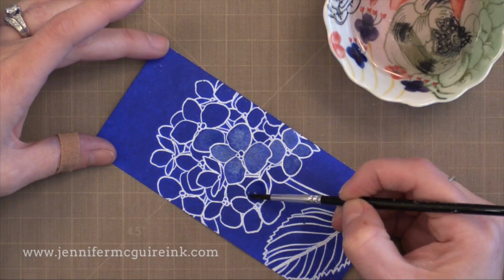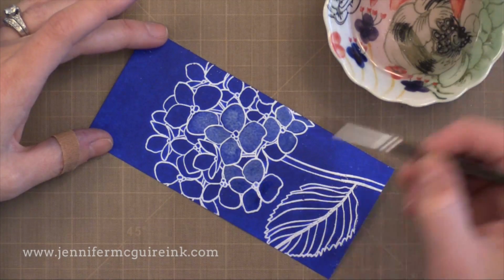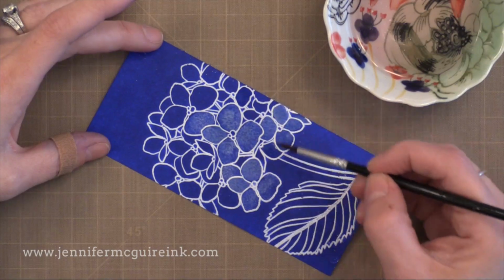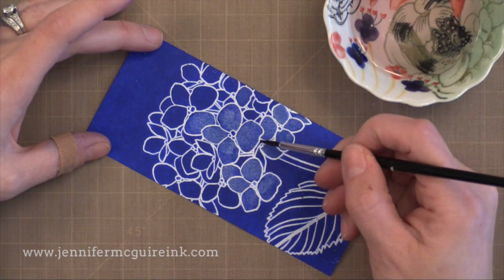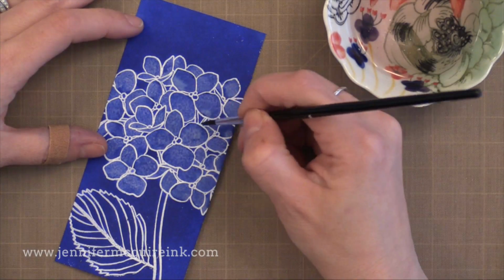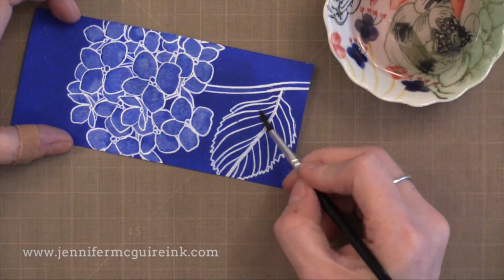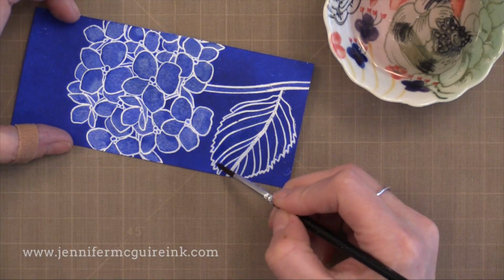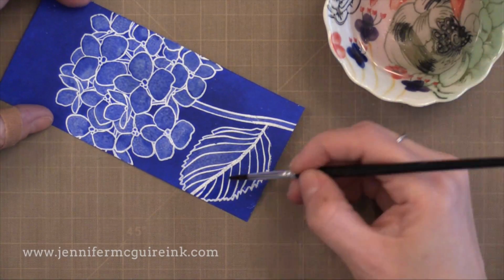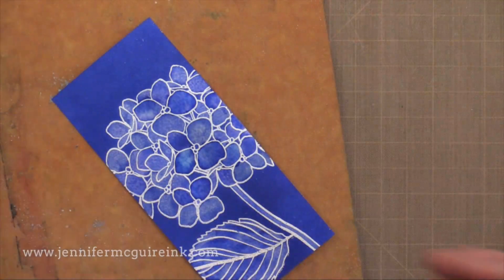This is regular cardstock, so it will pill if you work it too much, but you don't need to work it too much. Just kind of drop and dab the water into the areas and notice how the water reacts with the distress ink and softens it, and you get this beautiful look. Now, the longer this is left to dry, the more intense the difference will be. You can try this with other dye inks. Some other dye inks work, but it definitely works best with a distress ink background. And by the way, when I'm adding this water, I'm adding a pretty good amount.